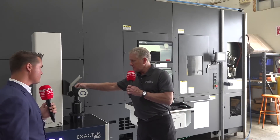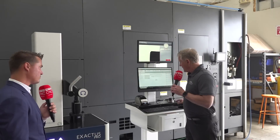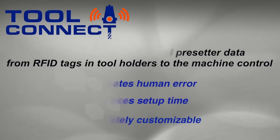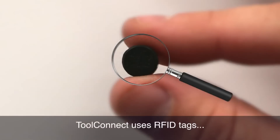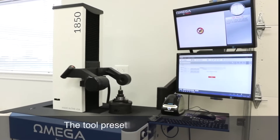It's asking me to clean the tool — just to get all the dust off. The tool is being optically measured by a camera. The system will automatically rotate the tool around, find the high spot, and now it's measuring both the length and the diameter. Once it's done, it will move away and bring the RFID head out automatically to write all the information of the tool.